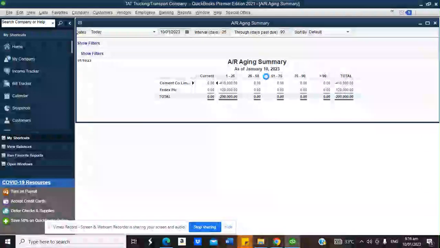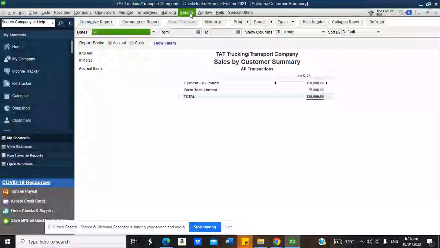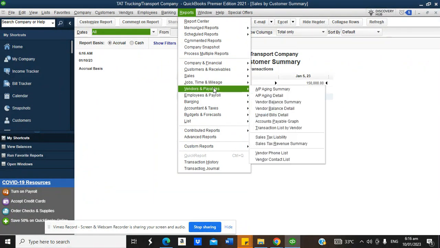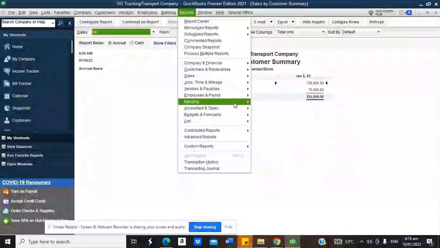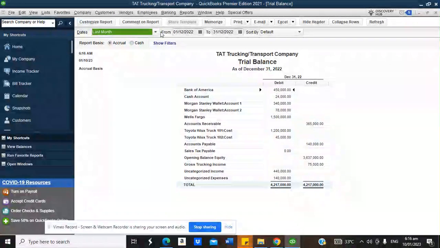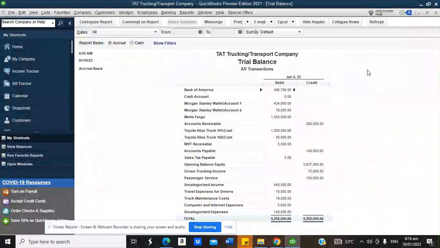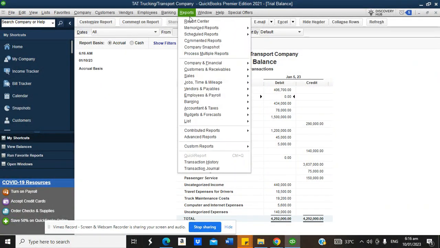You can check my revenue report, sales by customers. It will show me all the sales I've generated and each of the customers that generated that sale. And then I can check my vendors and their payable balance. You can check your banking. You can even generate a trial balance on the system. The trial balance will show you an extract of all your account balances. You can see right here, for audit purposes, you can export and send to your auditor for review.